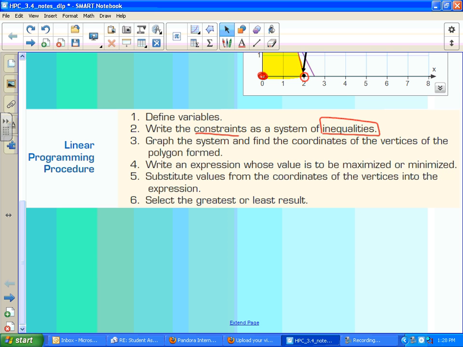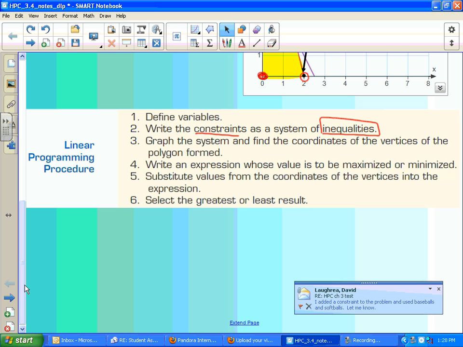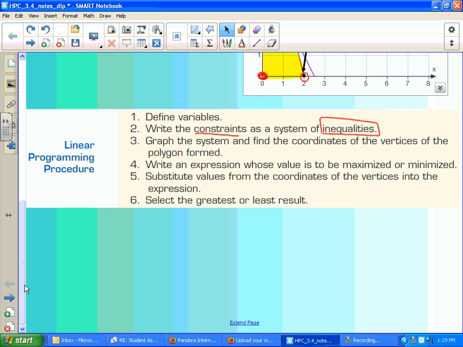Usually, there are some constraints that refer to the total number of items that you can build. If I'm a factory, I can only build X and Y numbers of things in a given day, right? And I can only work so many hours as an employee, and I can only have so many dollars per something as a cost. And so I'm going to have some constraints here that are going to be oftentimes tied to money in some sense, and then also oftentimes tied to a number of items that you're producing.